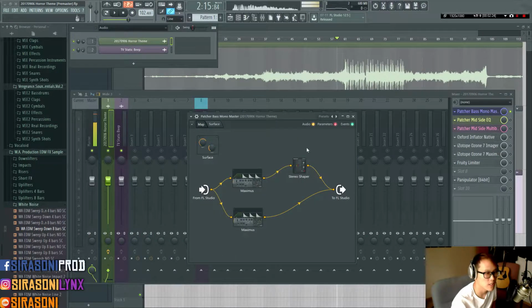The first thing I put on is what I call a bass mono master. What this does is it takes the lower frequencies and puts them into mono.